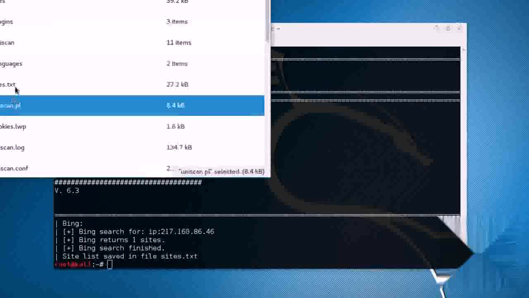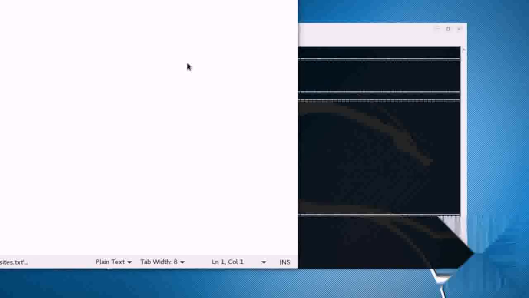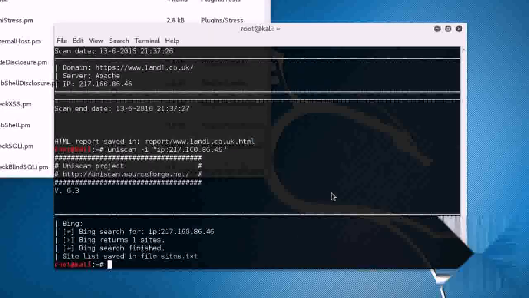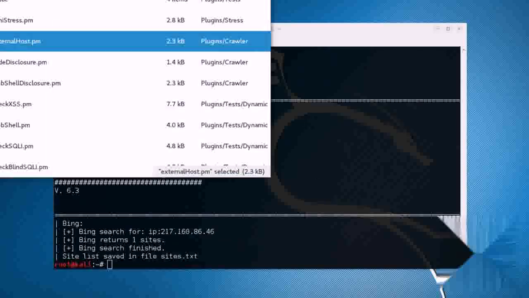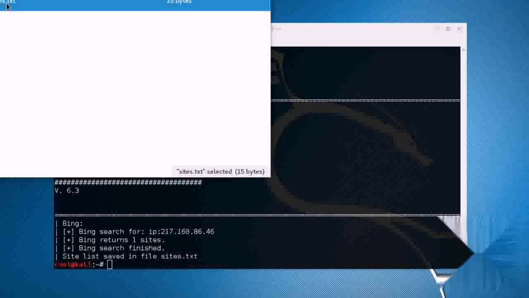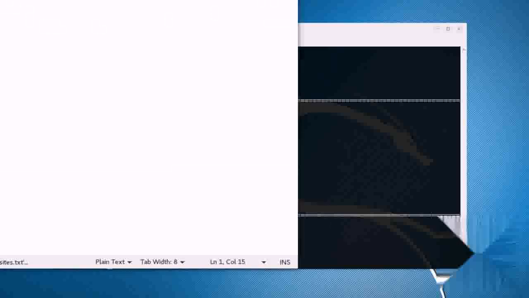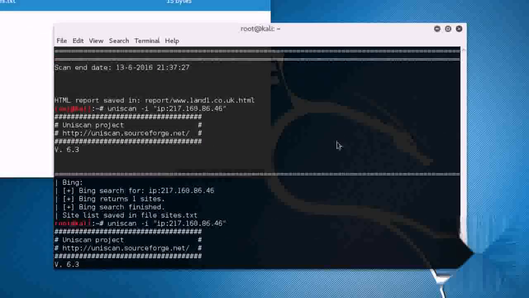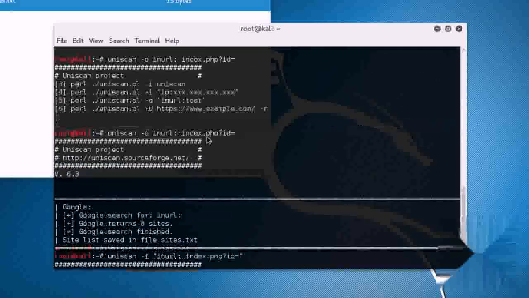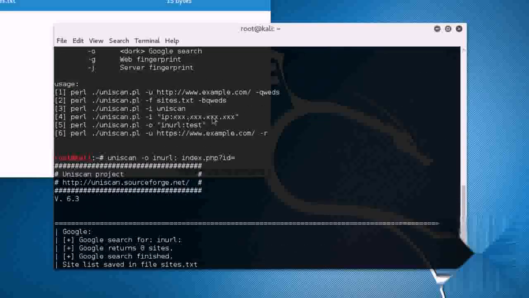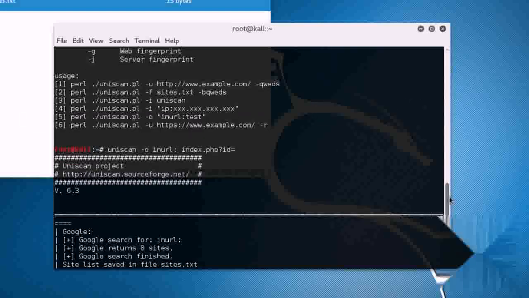Now you can see that Bing's already returned one website. Let's just go ahead and rerun that again, so it actually doesn't append it, it just changes it. You can see that the only website associated with that is the HTTPS one, which is interesting. I did not expect that result. Let's just make sure I've got the string right. Let's go up here. Yeah, it looks right to me, so yeah, that's a bad example. Let's just say that's a bad example.